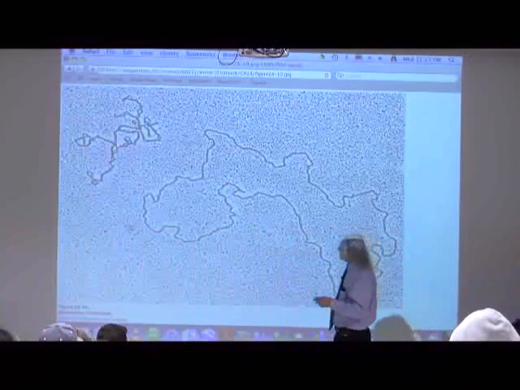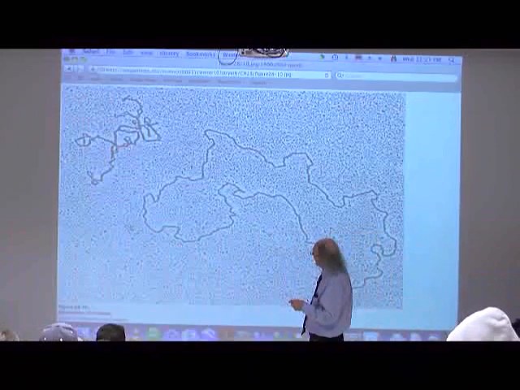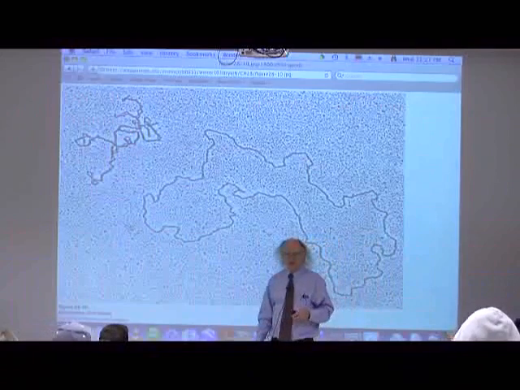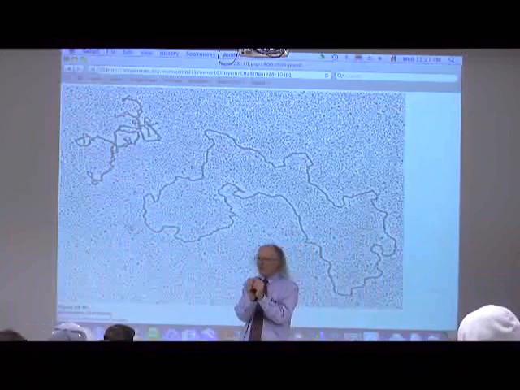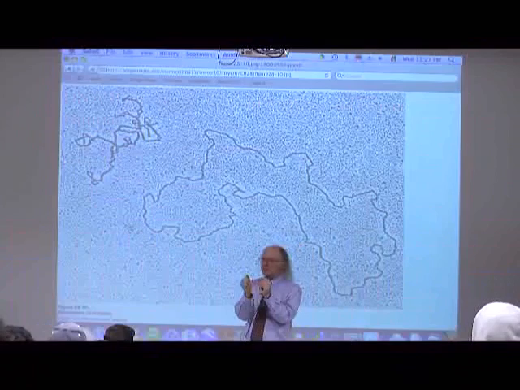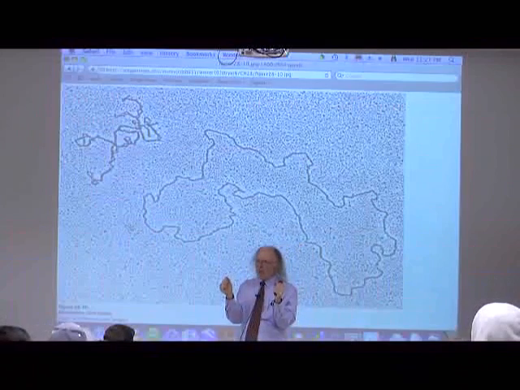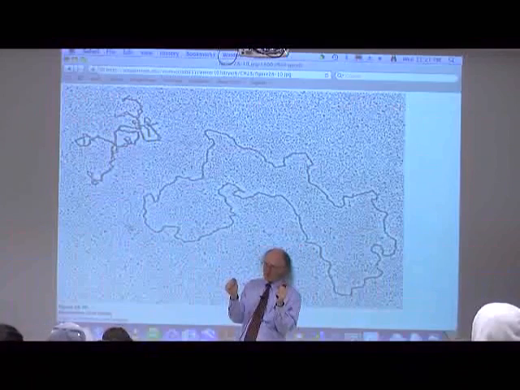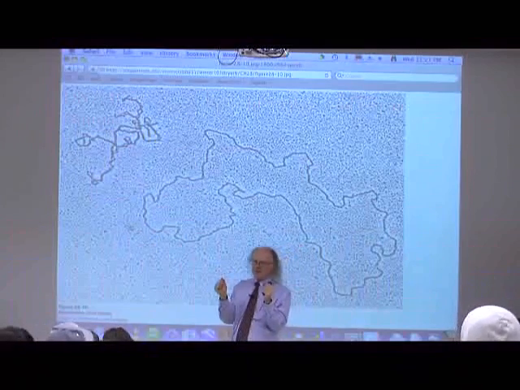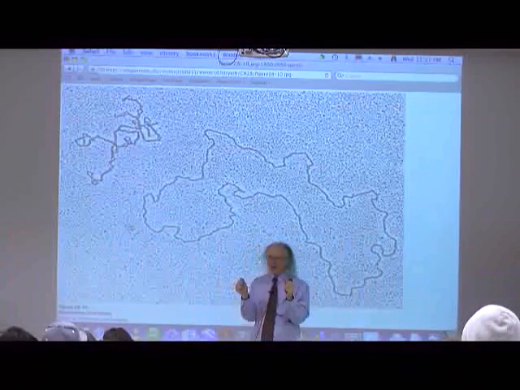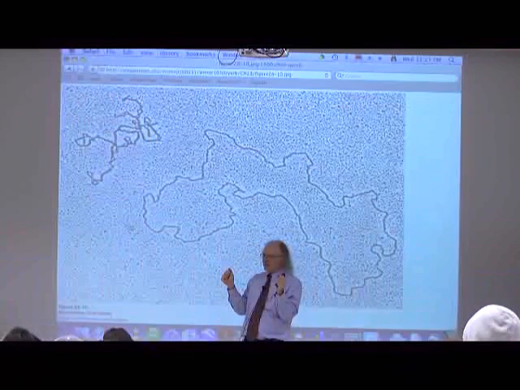The second benefit of this is, and you don't see it on this figure because the resolution isn't good enough, that this tension can cause the strands in some places to come apart. And this can affect how well transcription occurs. We'll talk about it more when we talk about transcription. But just keep in mind that supercoiling affects how well the strands stay together.